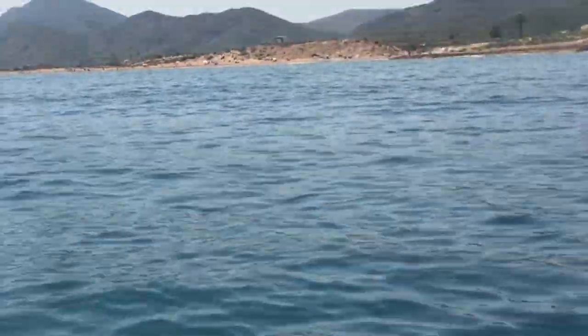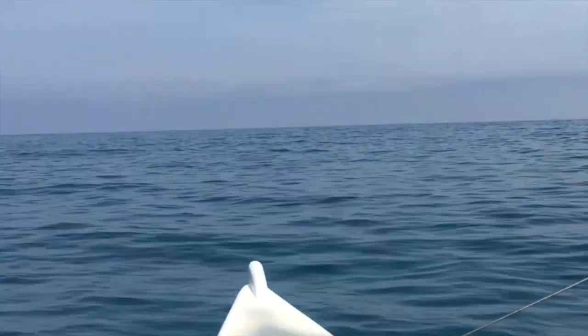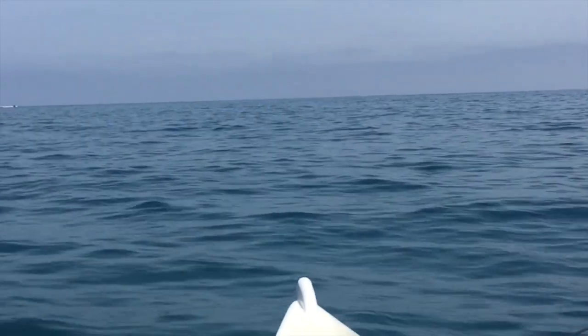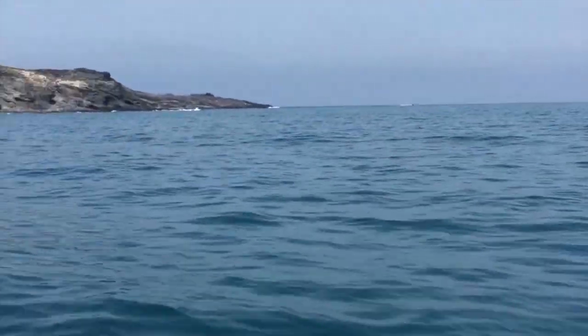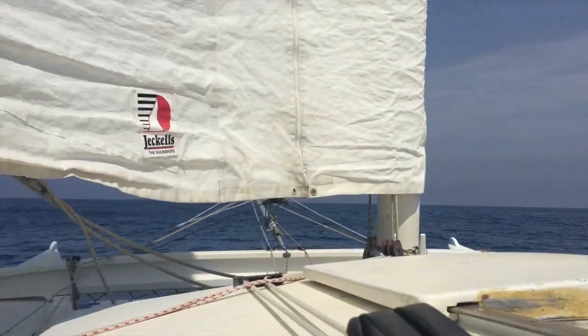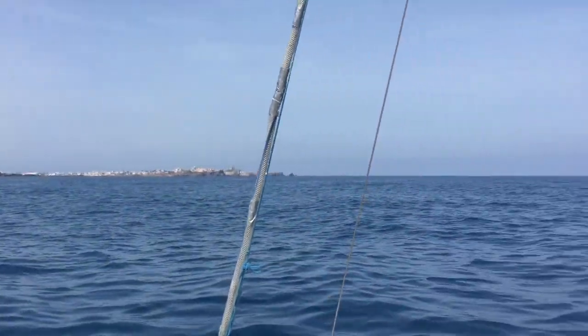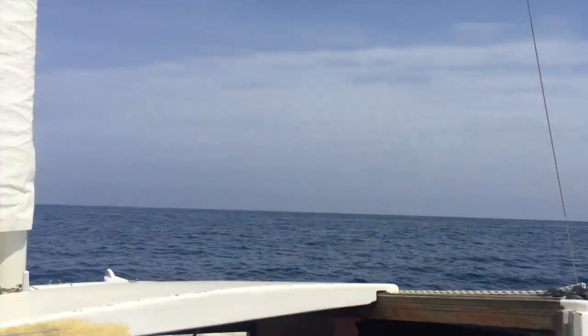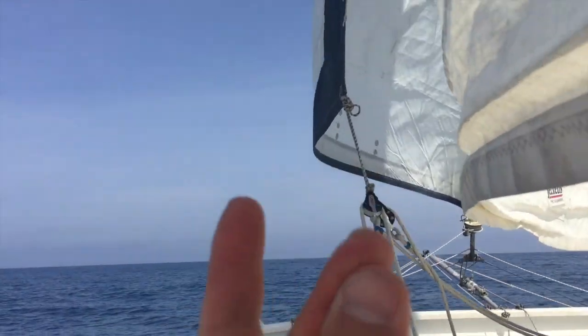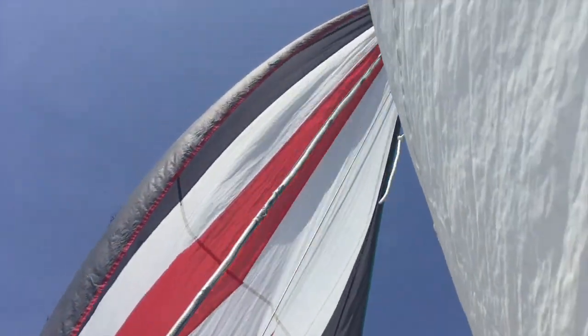You can actually see the bottom, all sand. Would be a nice anchorage. So wind is dying completely now, which is maybe good. So it means that the new wind system will come. This is, wait for it, south wind. A beautiful cape with beautiful buildings. Our speed yet is still not so great since it's little wind, but other people have Volvo Pentas and I have this little baby, or big baby.